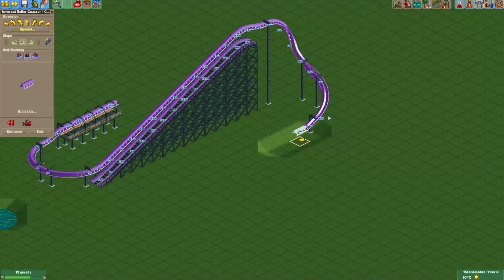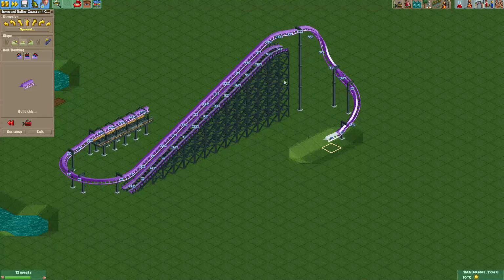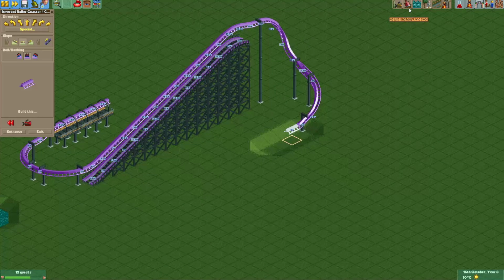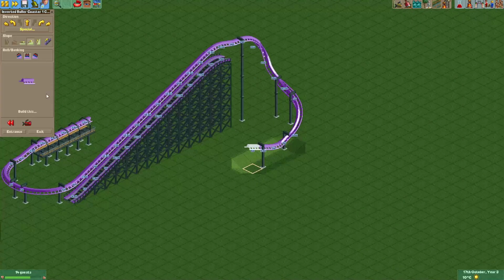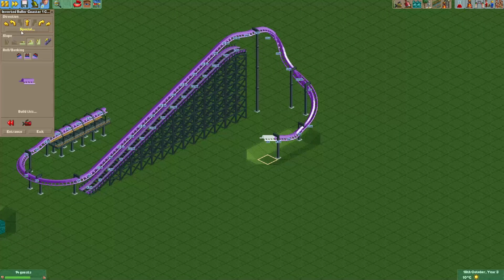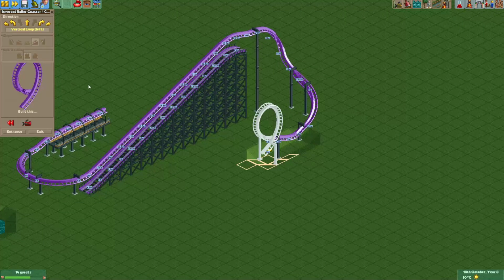Now the first element on one of these inverted coasters, I think on 95% of these coasters, the first element is a loop. I think there's one or two exceptions. There's Nemesis in Alton Towers, which doesn't start with a loop. And I think there's Banshee, and there's an upcoming one, but the other ones all start with a loop. So that's what we'll also do here.